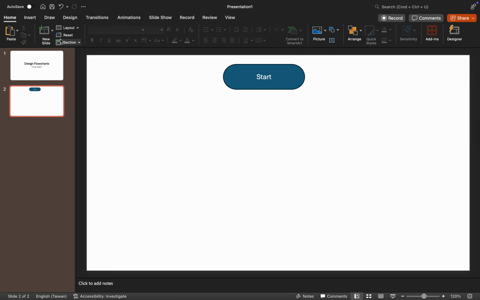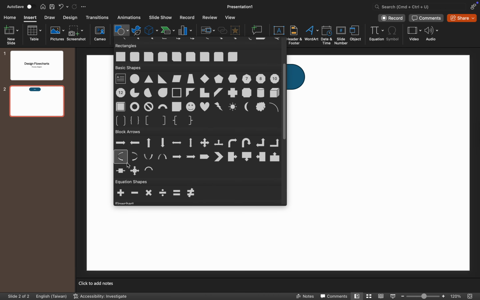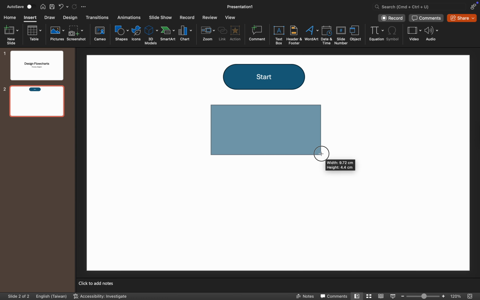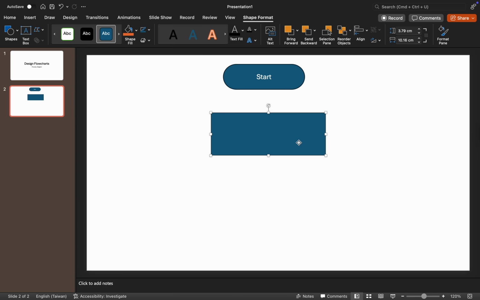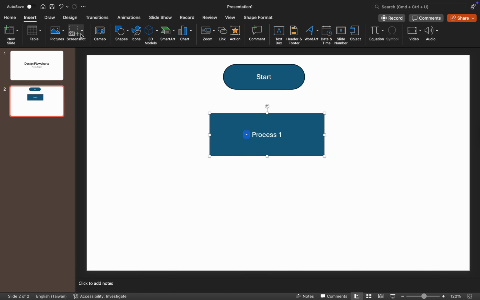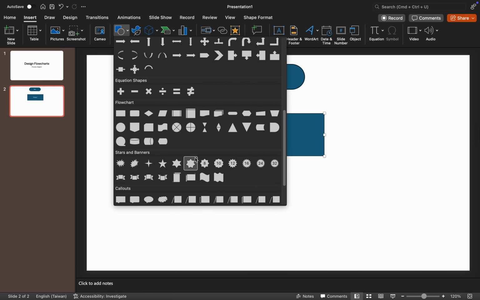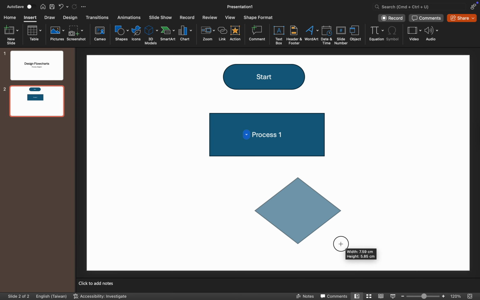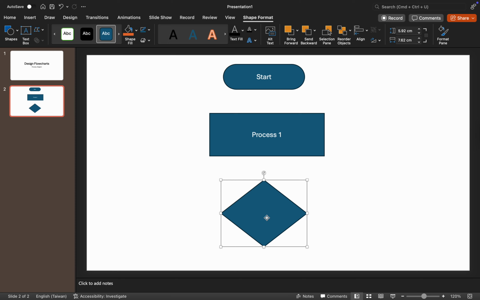And then let's say we add some process, and that would be the square. Here we can say that this is process number 1. And then we can also include something more specific on it. If you'd like to decide, then we use the decision. Here, is the statement true?